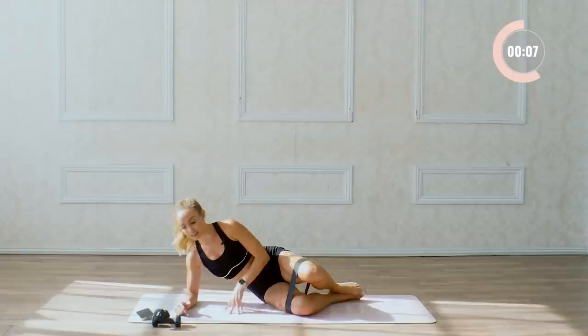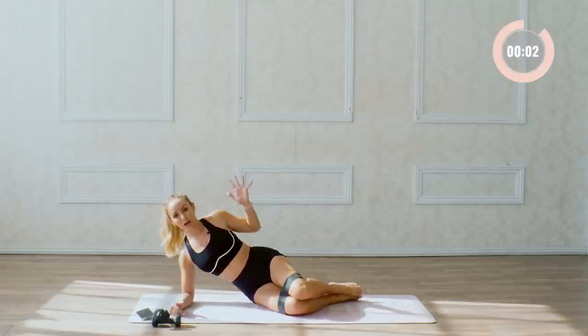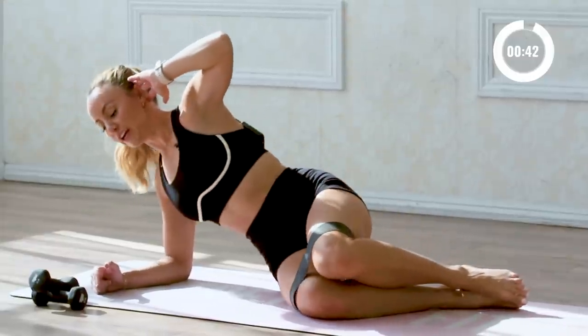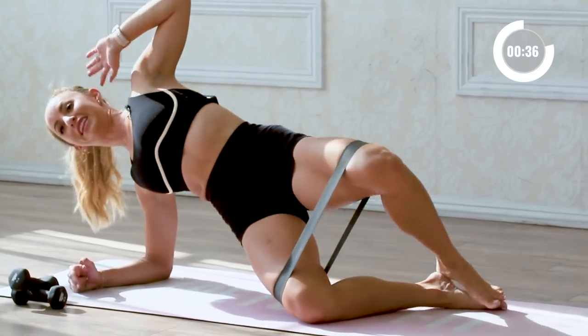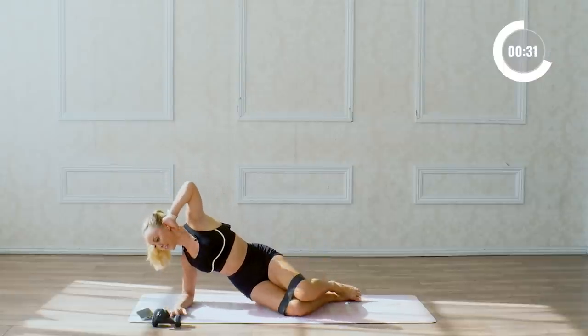Okay, the clams is next, so we're gonna lift up high and lower just like that. Knees open wide, lift the hips up, lift and lower, lift and lower. Good, so doing the hydrants to the clams like this, definitely it's challenging. Keep it up.